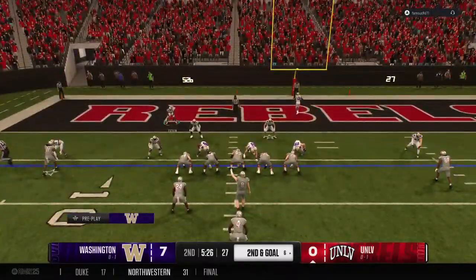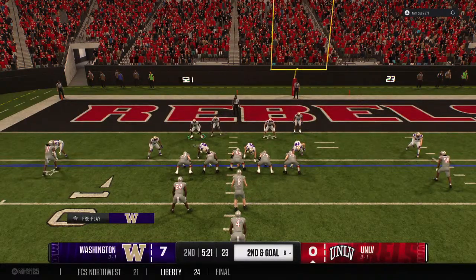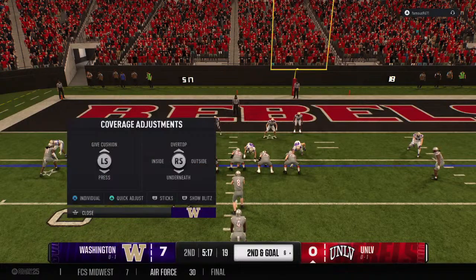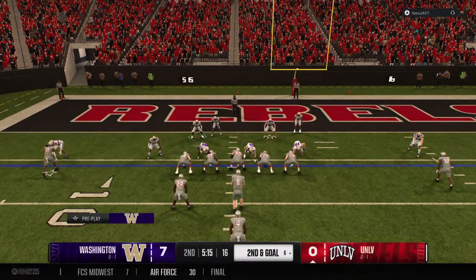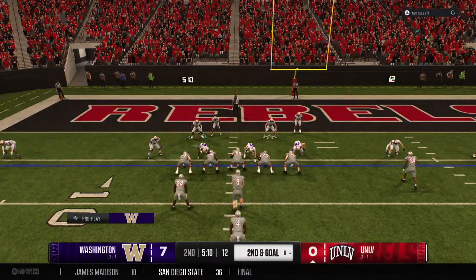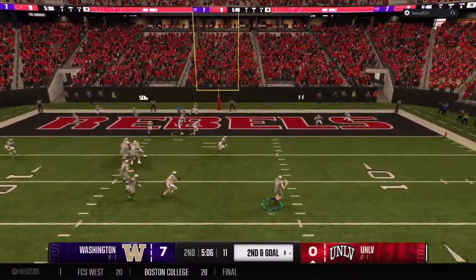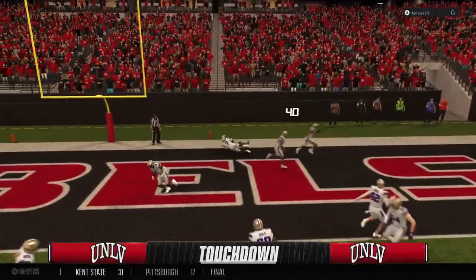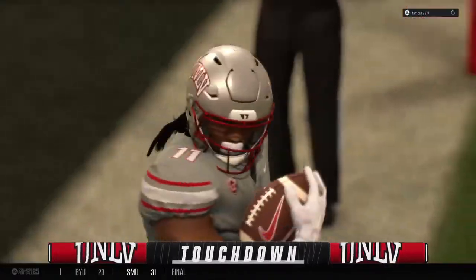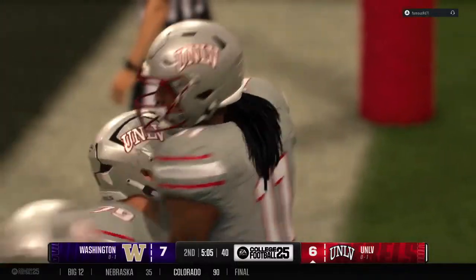Can the defense stop them again on 2nd and goal? Quarterback will audible. He's looking for a man on 2nd down. He wants it all. And makes the grab in the end zone. Touchdown, Rebels! The offense did exactly what it's supposed to do with a start like that one.